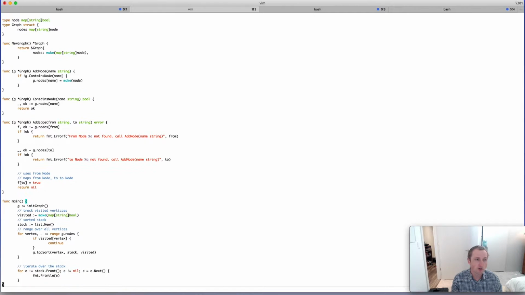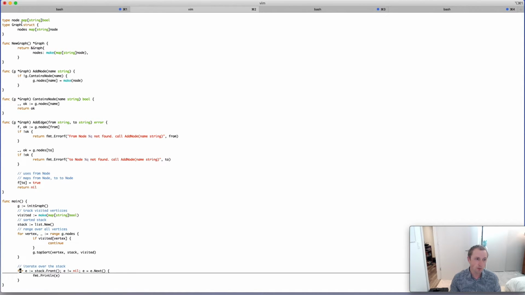So the graph is basically the nodes, which represent the vertices. The vertices are a collection of strings. You could think of the strings as the vertexes in the graph, like A through Z. And then the node up here tracks all of the edges of the graph. We simply map it to true if there is in fact an edge between two points.